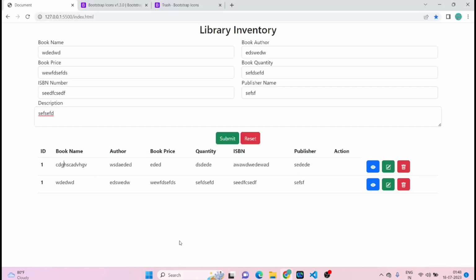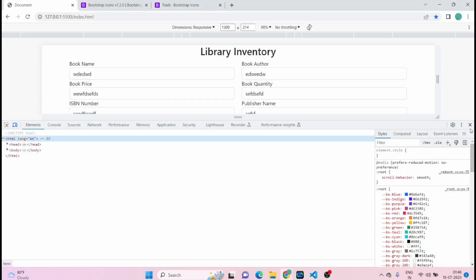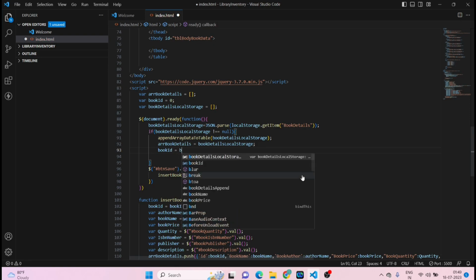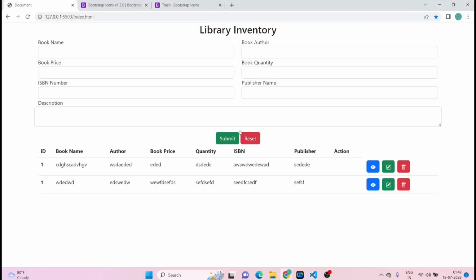What I will do is go here, close this, and give book ID equal to book details local storage, book details local storage dot length minus 1 dot ID. Let's save it.